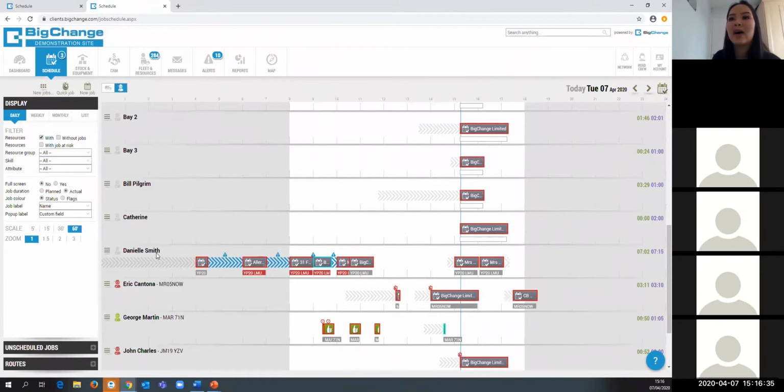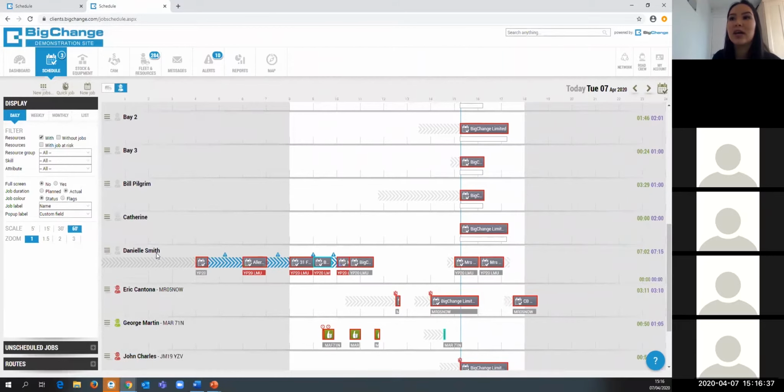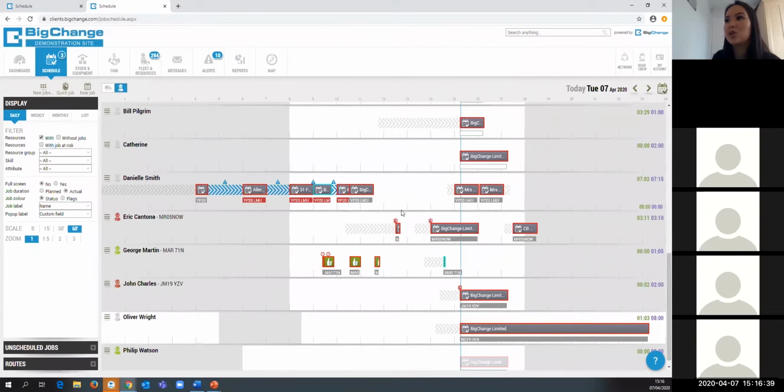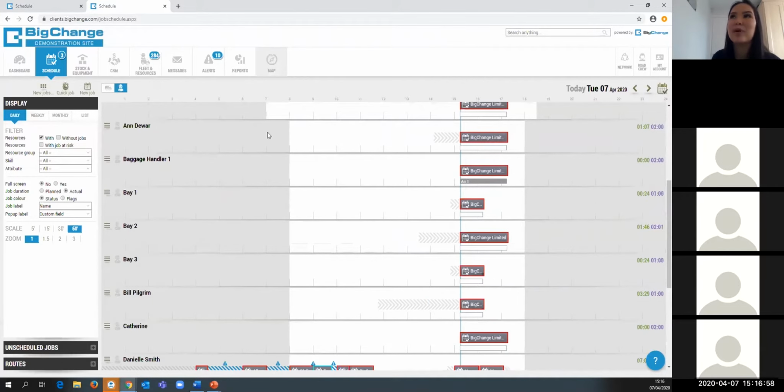And then if I go to show journey, if I was tracked, you would be able to see my tracking there underneath. So if a customer calls and says, how long will you be, or where's your engineer, you'd be able to hover over it and compare the job, and then you'd be able to see the tracking. Let me try and see if anyone is tracked on this website, so it's a bit more relatable for you.